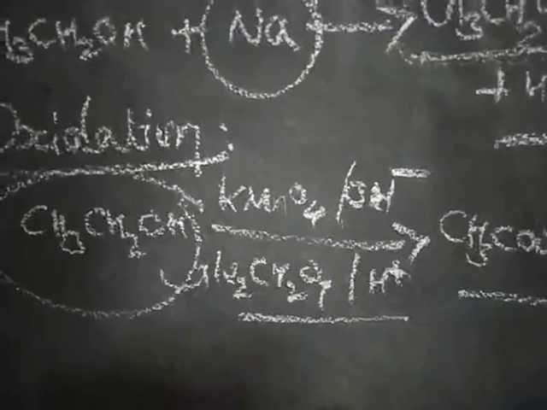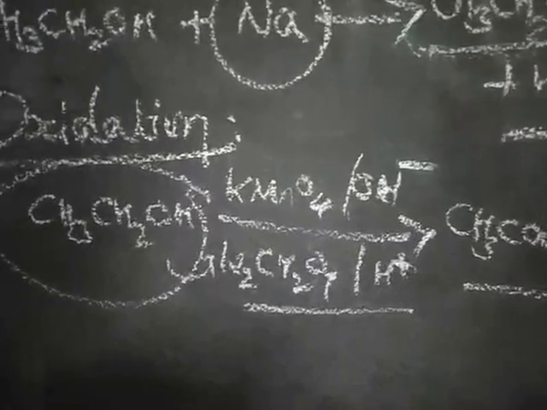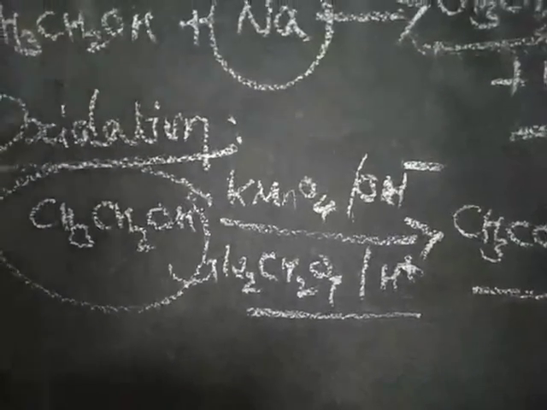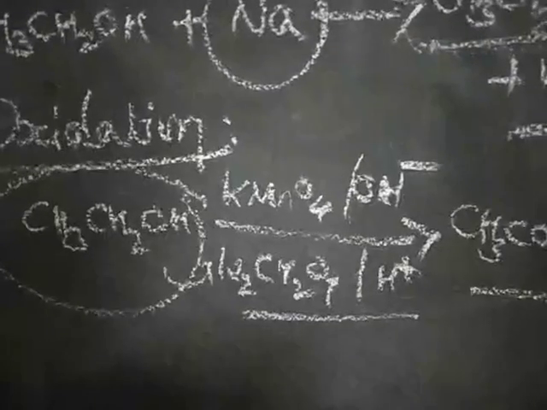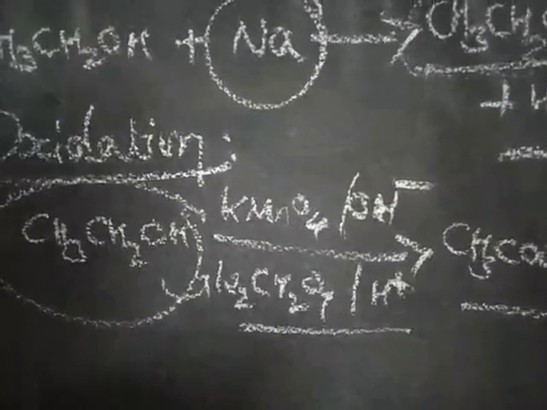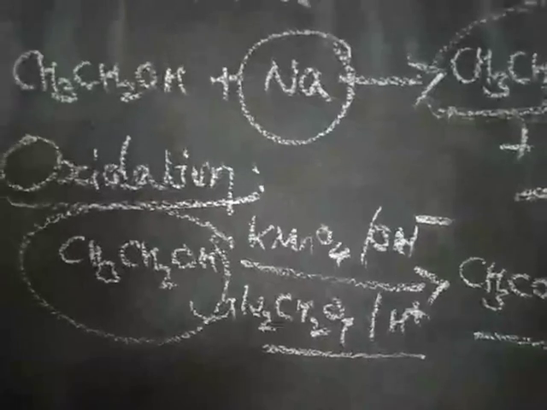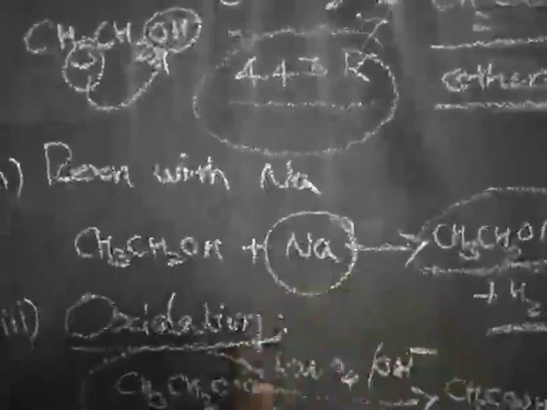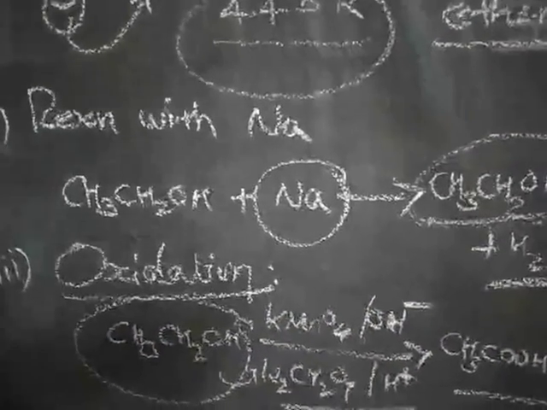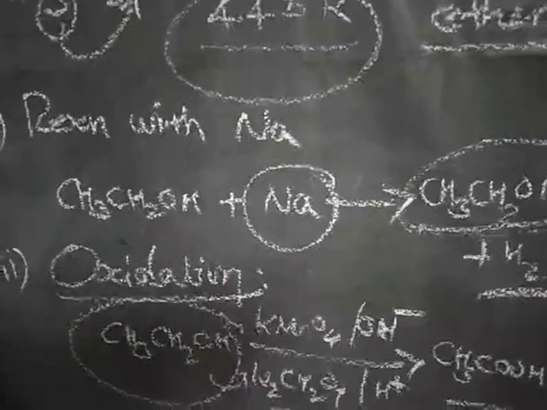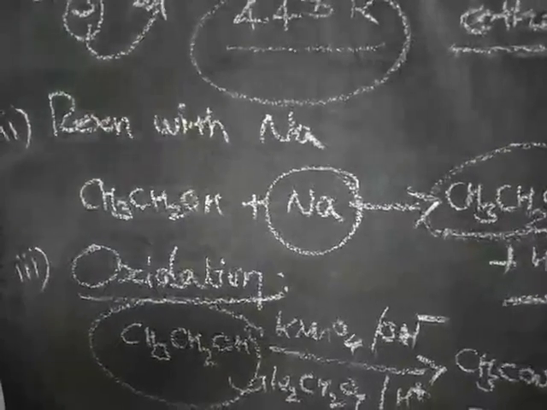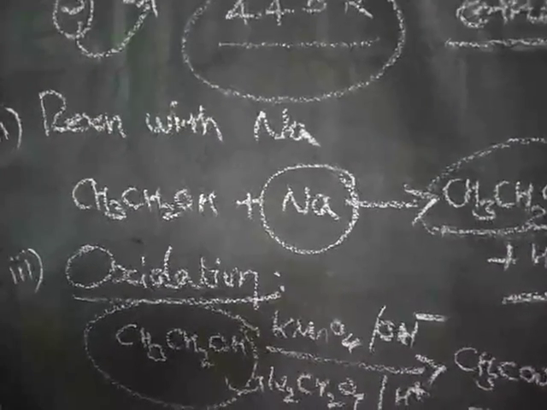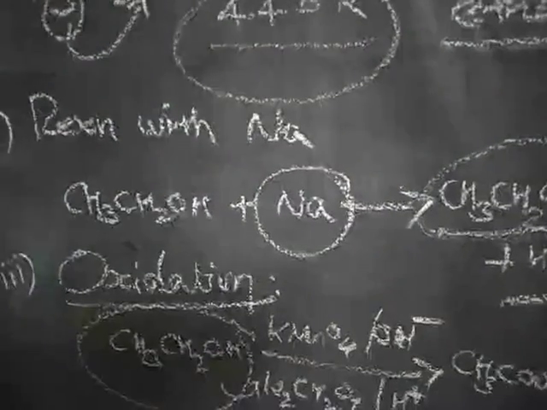This is ethanoic acid. During this reaction, the color of potassium dichromate changes from orange to green. This is the test for identification of alcohol. Suppose any alcohol compound is given, immediately we add one of these substances to convert it into acetic acid. Based on the color change of potassium dichromate, orange to green, we can identify that the given compound is alcohol or ethanol.